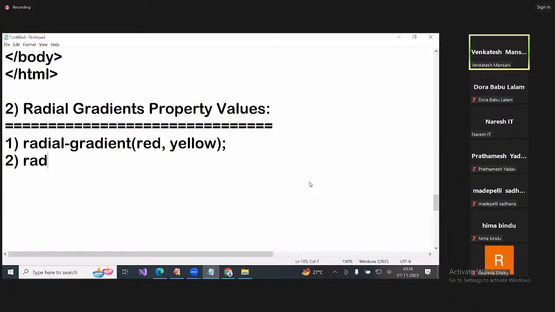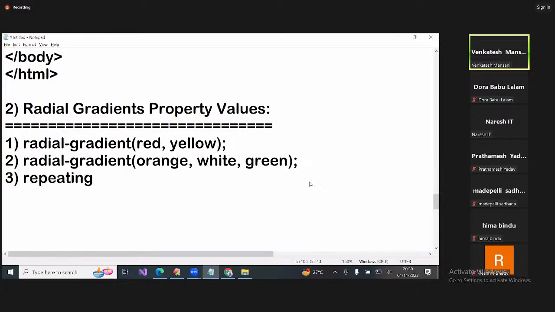Second one, radial, repeating. Just write it. Radial gradient: red, orange, white, yellow, green.